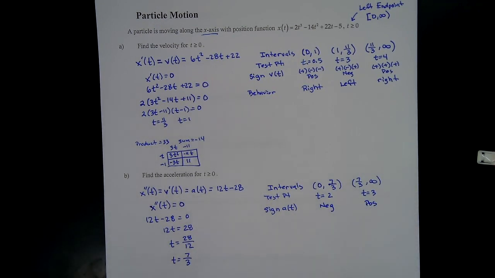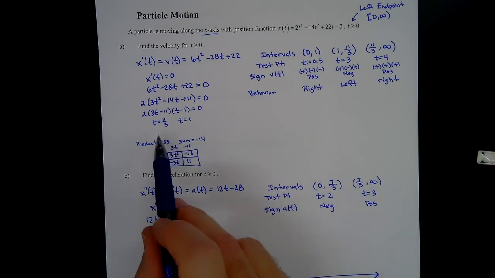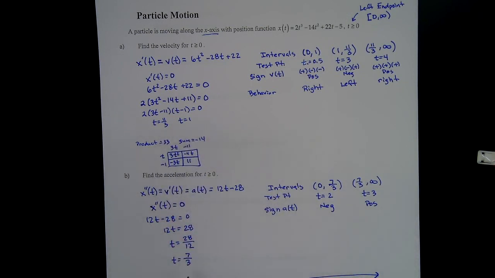Now, unlike velocity, where we're moving right and left, the sign of the acceleration doesn't really tell us anything by itself, okay? So now what I taught you before is to do a number line. You remember doing a number line? And then that's gonna help us determine stuff. So we want all of these critical values, and we're gonna go to infinity here. So the critical values are 11/3, 1, and 7/3.